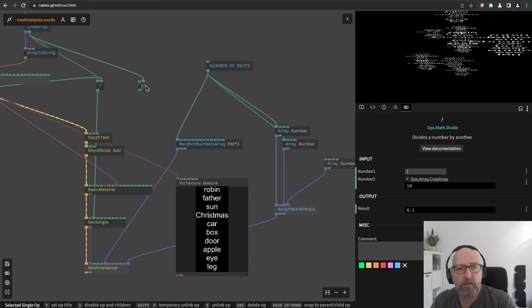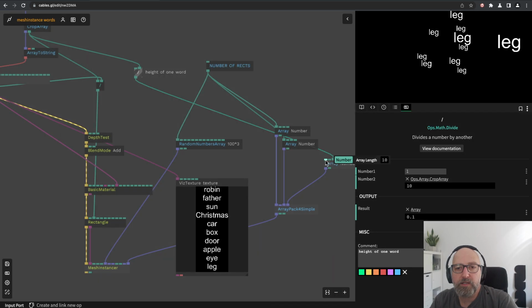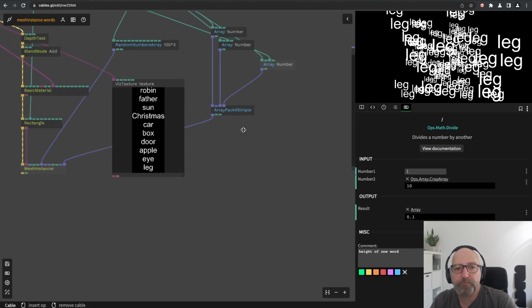So we have this old divide operator here. I should use those comments more often. Let's just comment it with height of 1 word. So I will use this and connect this to the default value and connect the array length to the number of rects. So we see it's already kind of looking good.